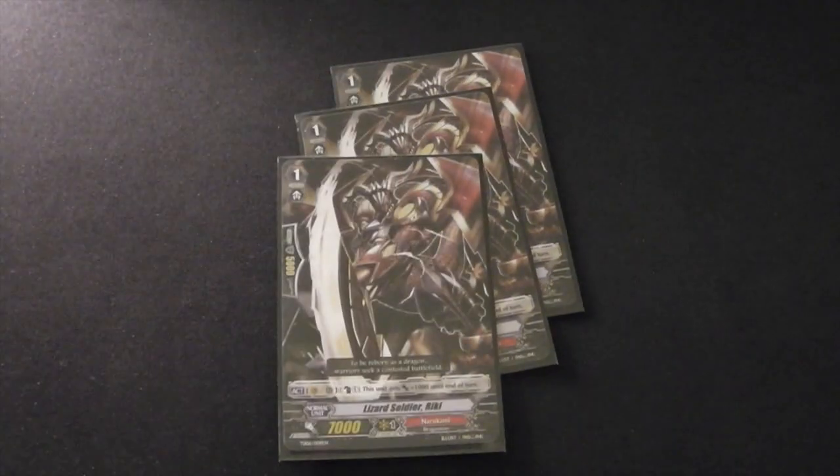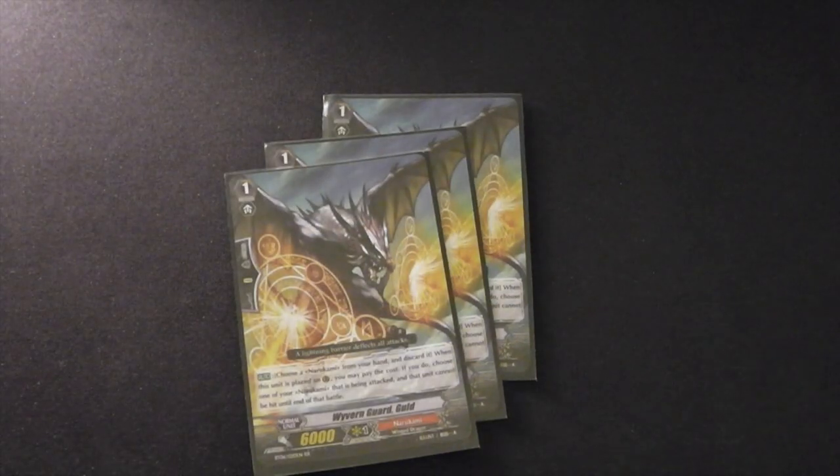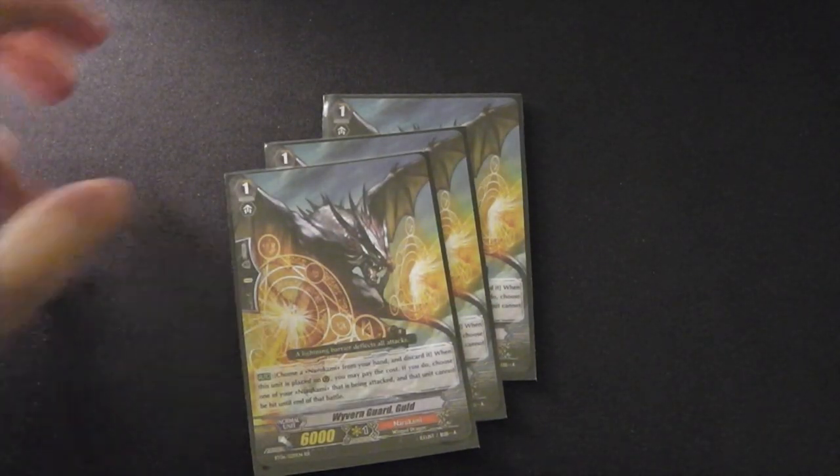I run 3 Lizard Soldier Ricky. Very useful. Good utility card. 7,000, or for a Counterblast 1, he gets an extra 1,000. I don't use it that much, but it is nice to have the option there, I think. And 3 Perfect Guards, the Wyvern Guard Gold. Nothing more need be said about that. Perfect Guard, very important, especially when your opponent comes up with huge attacks later on.